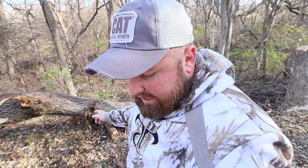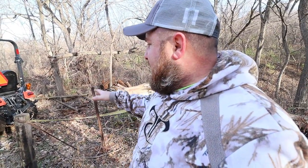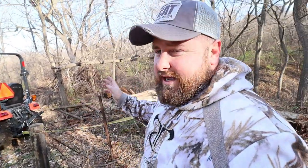I'm not getting a whole lot of traction in this mud that I'm working in because it is kind of wet dirt, guys. It's mud, that's what it is. But I'm not getting a whole lot of traction. Then again, I don't have a whole lot of weight. So we're gonna try this again. Maybe we can get this log coming. What do you guys think? Think it's gonna happen or not?